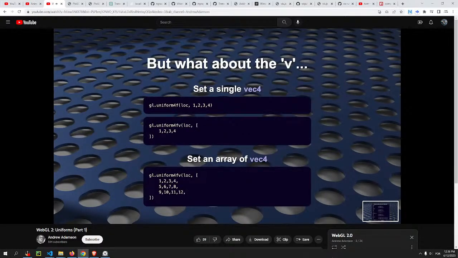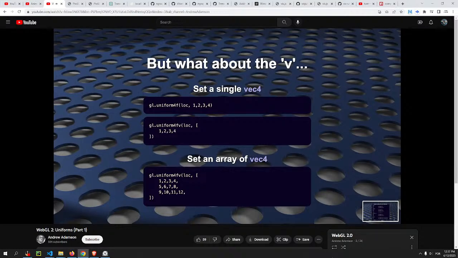Almost every function for setting a uniform has two versions. For example, there's both a uniform4f and a uniform4fv. What's with that? Great question. If you choose the v methods, instead of passing in 1 or 2 or 3 or 4 value arguments, you pass in an array of values instead. So these first two statements have the same effect. It's almost as if these are functionally identical and interchangeable. And in this case, it's true.